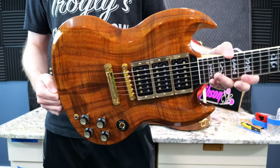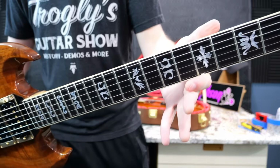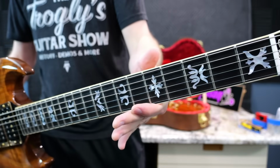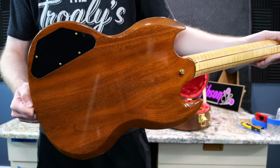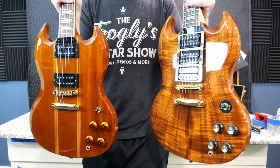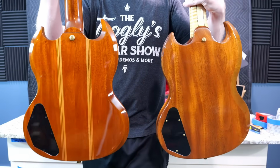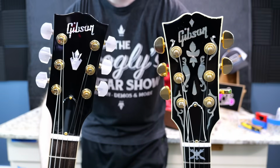And let's face it, we already know there's some Deadheads at Gibson, because in 2018 they created this very cheeky tribute of one of his guitars, but Gibson called it the SG Flying Eagle. It's got all the cool inlays, crazy figured neck, triple pickups. You can learn more about this one in that episode. I think we can all agree they do have similar vibes here. This one's just going more for that whole neck through construction and trying to stay on a different budget than the Eagle. But both are quite impressive guitars.